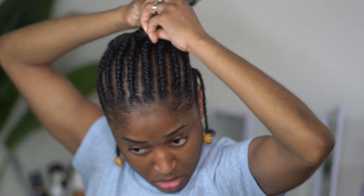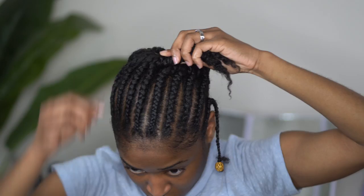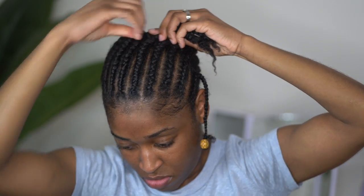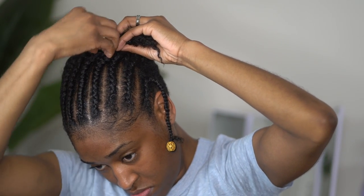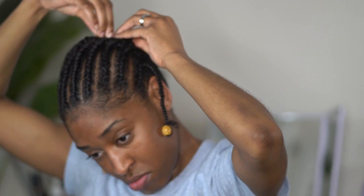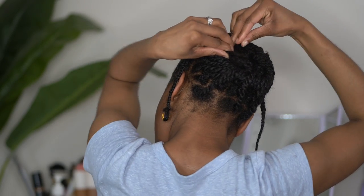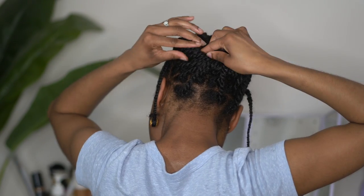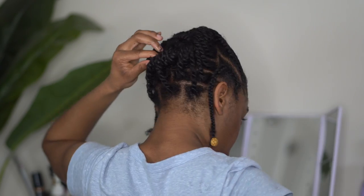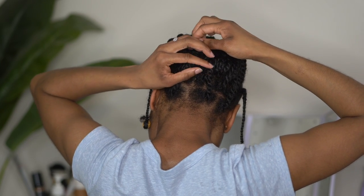Now that you've made it to the top, go ahead and have some hair pins by your side because we need to begin securing it. When I secure bobby pins or hair pins I do my best to attach the hair to my hair so that I don't have any bobby pins irritating my scalp. I am making sure that any little bits of hair I need to tuck are done on the inside of the halo so I can hide them underneath it, because you want it to look as neat as possible. That little bead on the left side — I'm going to fix that after I get this halo together.